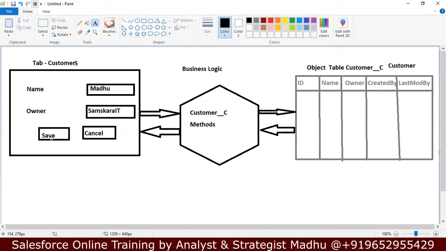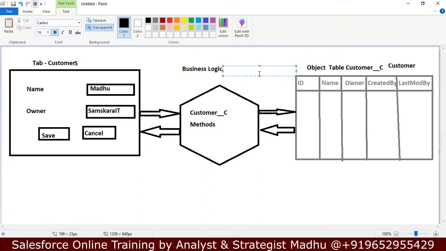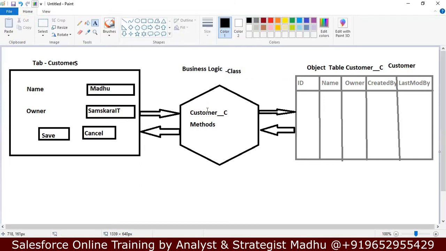If you click on save, what should happen? If you click on cancel, what should happen? This entire set of methods is available in the class. The business logic class. The class name is customer underscore C. This is the internal process that happens in the backend.